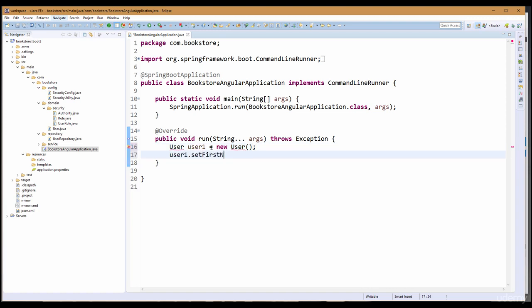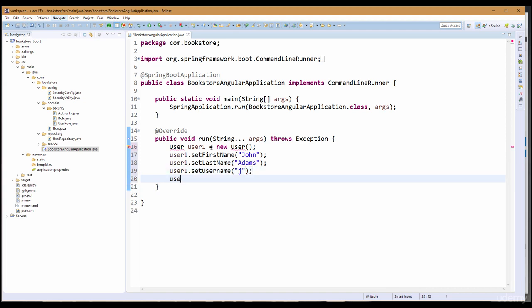and define the first name as John, last name as Adams, username as J. I just want to keep it short, okay?